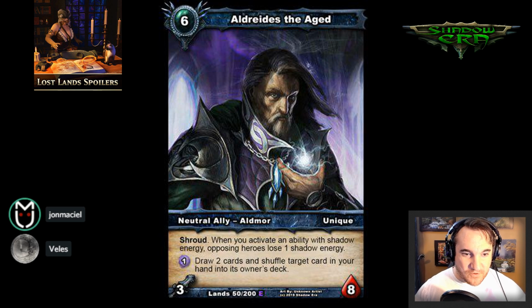So now the other part, let's go over it. When you activate an ability with shadow energy, opposing heroes lose 1 shadow energy. So that's not just once per turn. If you have like 3 allies out there or artifacts on board, you can completely empty out their shadow energy. I mean, you can put it in any deck, and you will always have your hero ability. But he's an Aldmore, and Aldmores like to use abilities with shadow energy both on allies and artifacts, so this guy can pretty much lock down an opponent from using their shadow abilities. Yeah, it sounds really good.